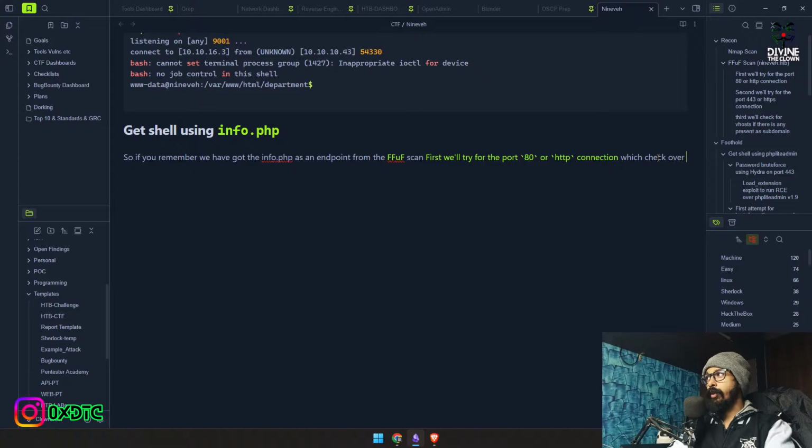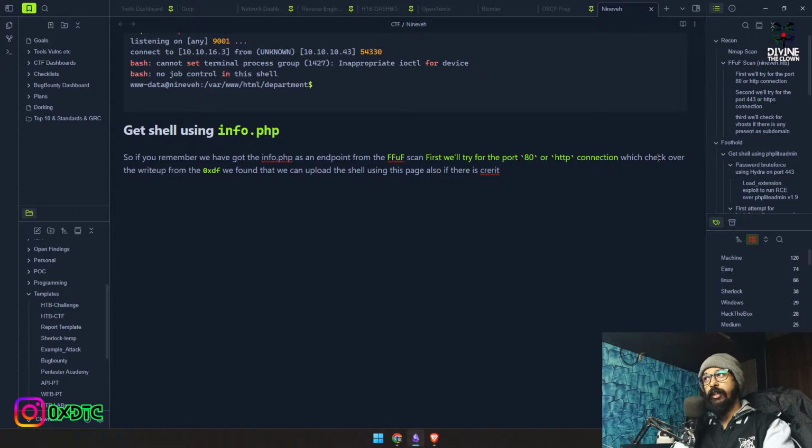While checking over the write-up from 0xdf, we found that we can upload the shell using this page also, if certain functionalities are running.